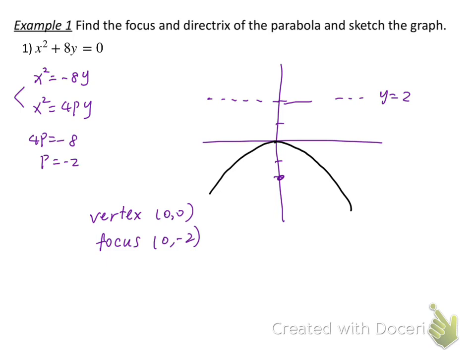And what else should I say? The directrix is y equals 2. Okay. I don't really ask you to draw the parabola with exactly equal distances, because that's really hard to draw. But you have drawn so many parabola shapes. Just give me one that is round, looks like a U shape. That's good enough.